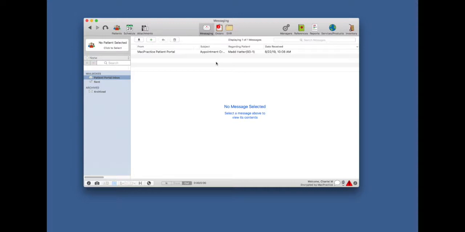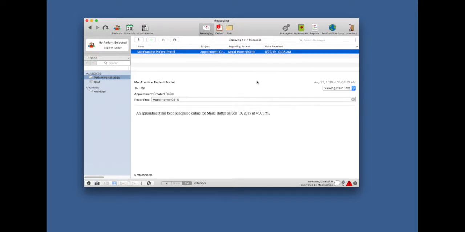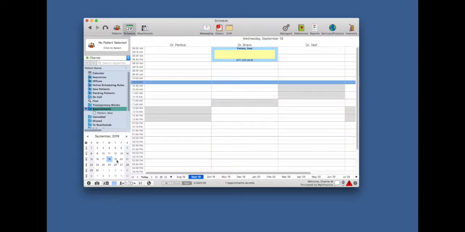The last type of appointment is going to be when we need to enter in as a new patient. Again, we will select this message to locate the patient's name and the date and time of their appointment. We will then go into the scheduling ability, locate that day and time for that patient.